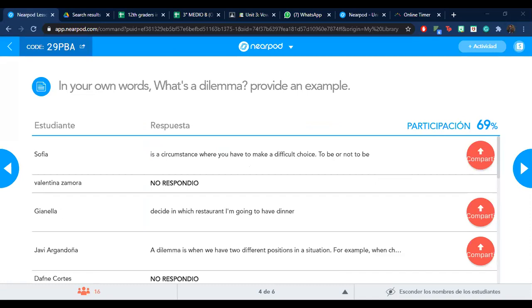Okay, so we have now a collocation. A collocation is when a verb goes always with another word. So in this case, it's always make a decision or make a choice. It's not like in Spanish, where we say take a decision, tomar una decisión. In English it is make a decision. So we have our first vocabulary in this case: a collocation. Let's continue with the next one.